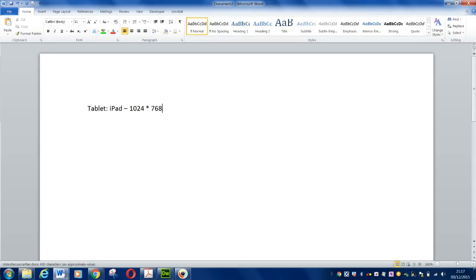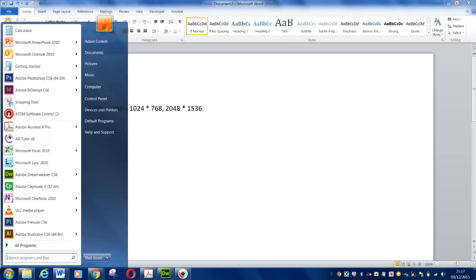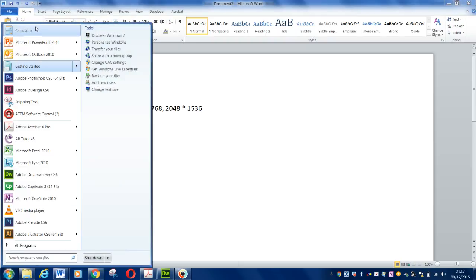All subsequent resolutions, I think the current resolution is double that, so it's 2048 by 1536 or somewhere thereabouts. Let's just double check that.